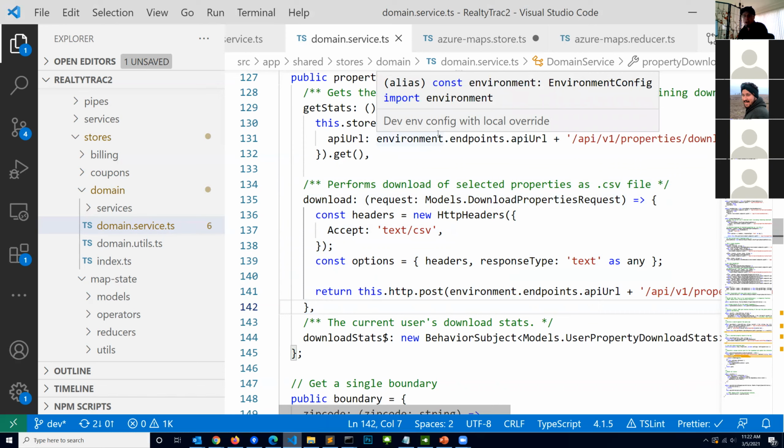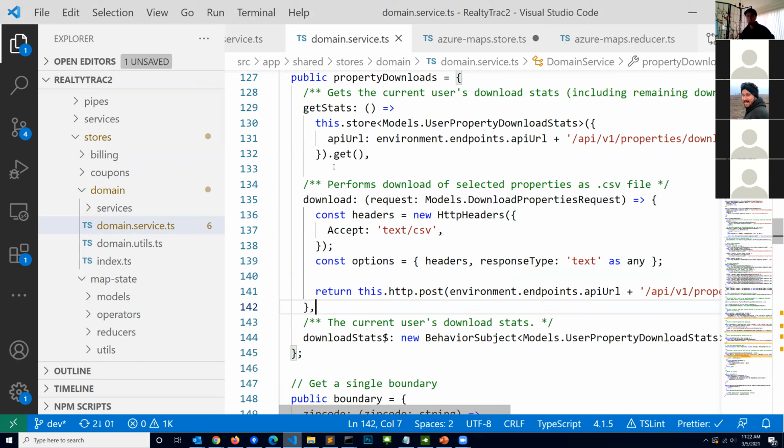So that's probably fine for this use case, but let's say a few weeks down the road someone goes, oh, I need to have that data in two separate places. Well, how do we handle that now? The way you handle that is we don't really need a dedicated entire Akita store, because the behavior subject is essentially a store, right? It's a single source of truth and we can put whatever in it. You just create a new behavior subject. And so when this returns, instead of returning it to the subscriber, you put the data in the store and return the store to the subscriber. Make sense? Yeah, that makes sense.